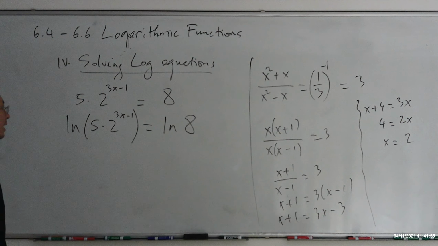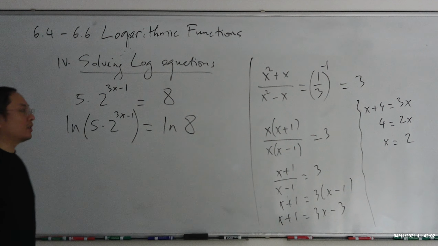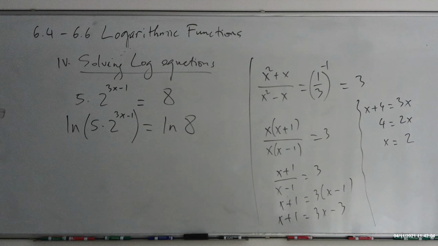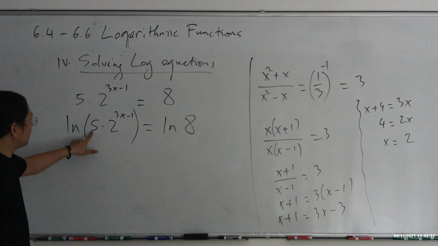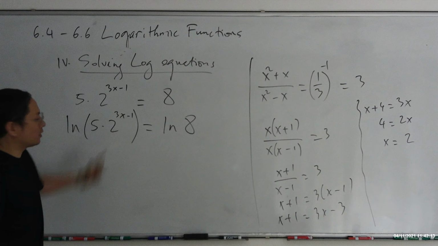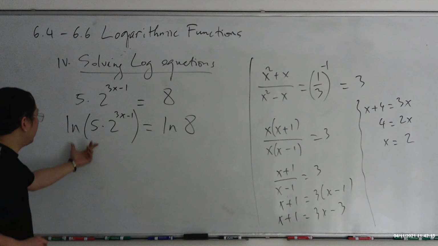You can actually choose log base 2. That would work too. Okay, log base 3, log base 2, log any base. I see that because 8 is like 2 to the third, we could choose base 2. Let me just do ln. All right. And keep in mind that the number 5 right here doesn't have an exponent, but this is the product of 2 factors, 5 times the exponential form, okay? But we can break it out.